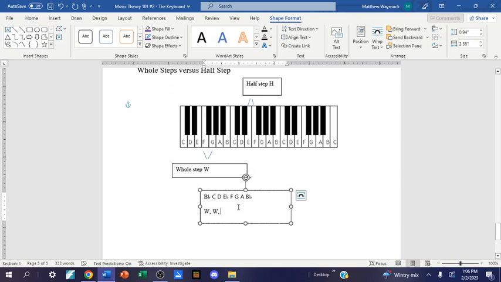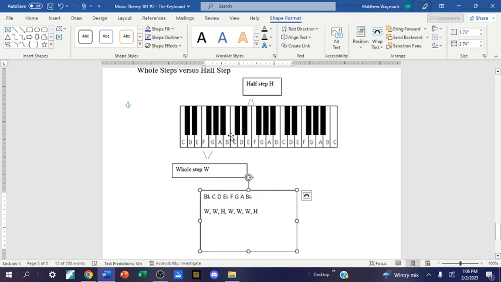Next is an E flat, which is D to E flat, so that is a half step. And so on and so forth. E flat to F, whole step. F to G, whole step. G to A, whole step. And then A right here to B flat, a half step. And this pattern is the same for every major scale.